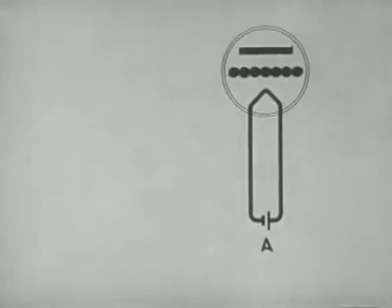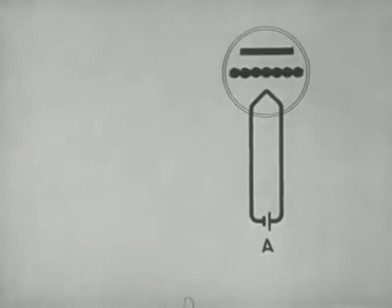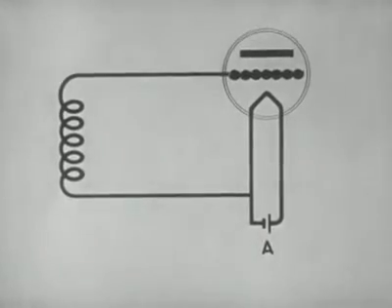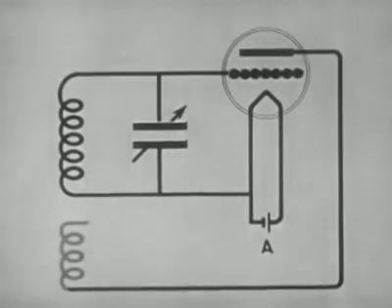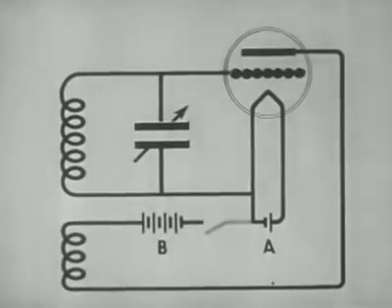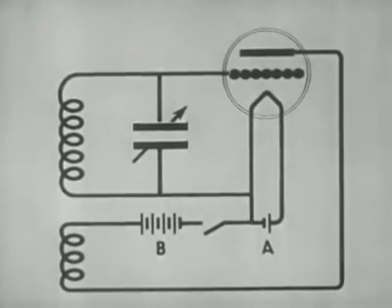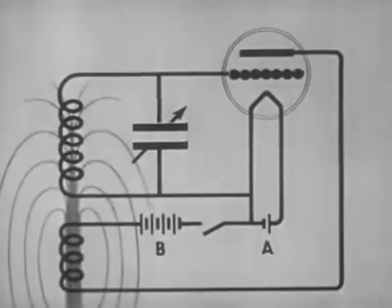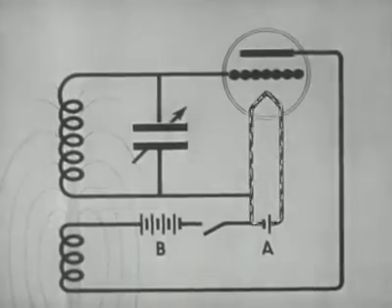The vacuum tube is also used in the transmission or sending station to generate radio frequency currents. In a tickler-type oscillator, the grid circuit contains a coil and a variable condenser. The plate is connected through a coil, B battery, and a key to the filament circuit. When a current flows through the plate coil, the magnetic field of this coil sweeps across the grid coil and induces a voltage in it. This happens when the key is pressed.